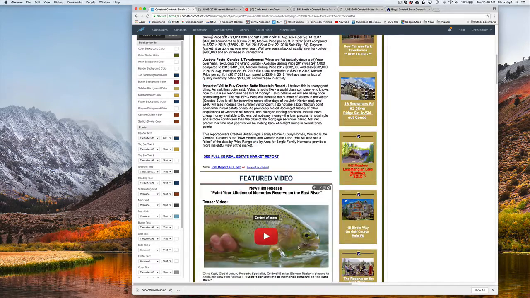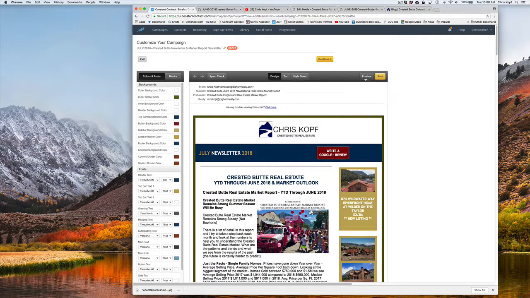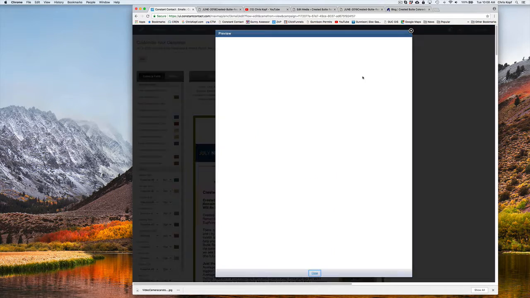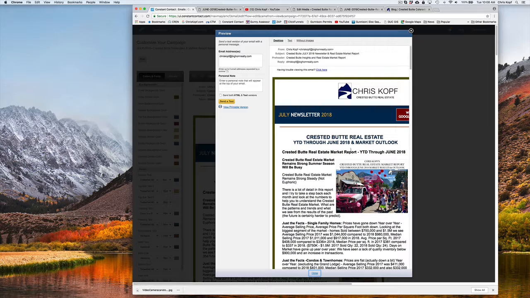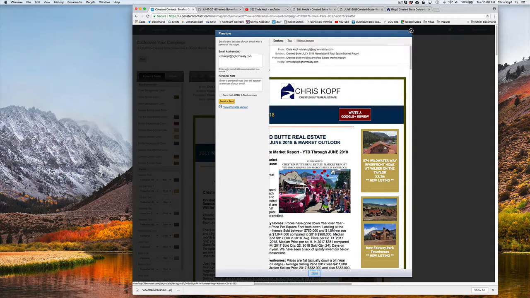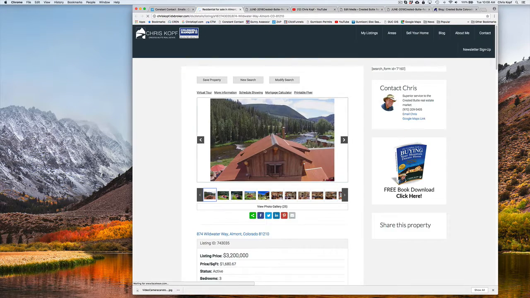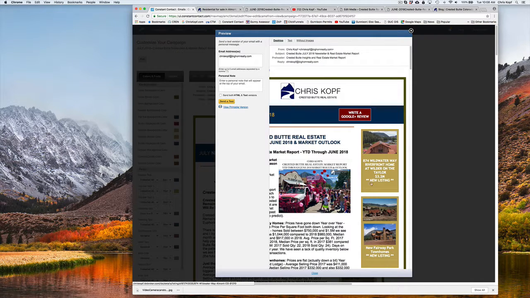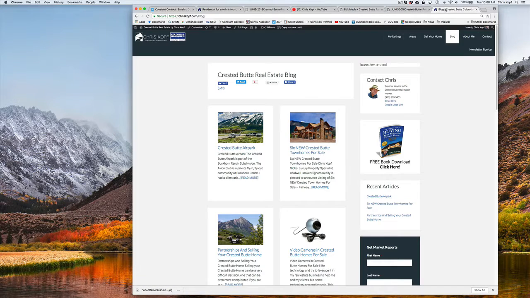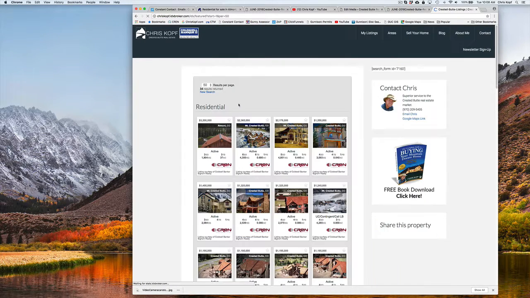Okay, so that's the newsletter that we're going to send out. I always want to click save, and I'll hit preview again. And this is the final test that you can do. You want to just go ahead and click on things. So if I click on one of these listings, either the text or the image, it takes them to here. Okay, so here's my IDX feed on my website of all my listings.